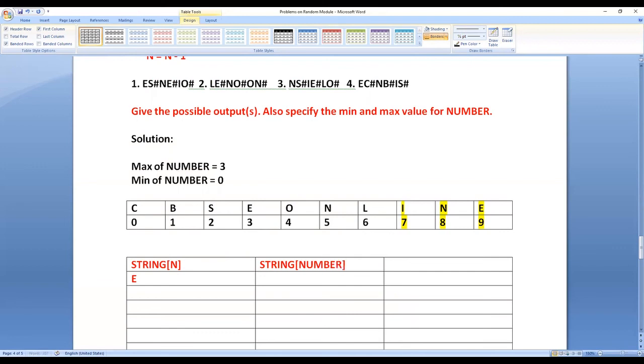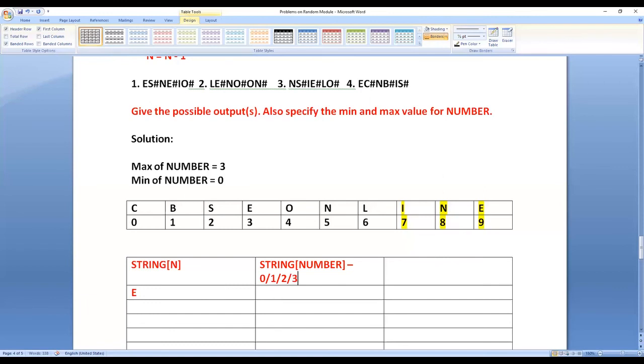Number might take either 0 or 1 or 2 or 3. These are the 4 possible combinations. That is, the element might be either C or B or S or E.